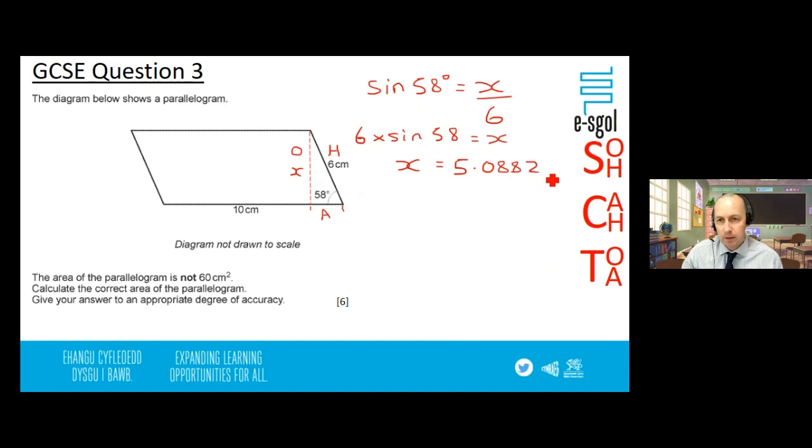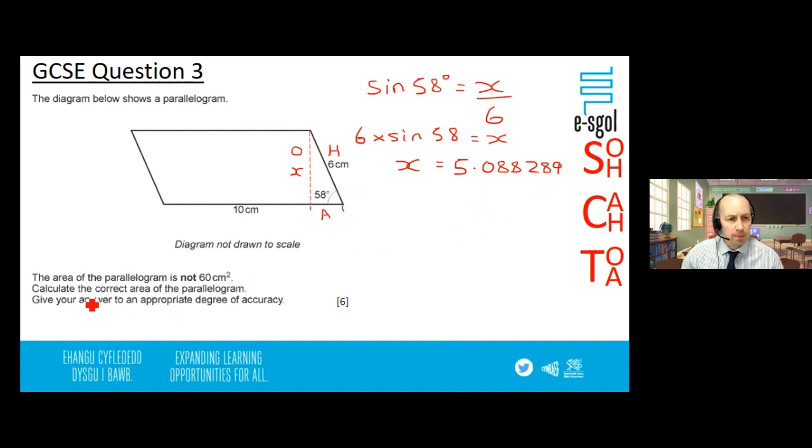5.088289. Now, you may be thinking, why have I put all my answers to one decimal place, and this one he's kept as quite a long answer? Because we're not finished with the question yet, and I tell my classes that if you're going to round an answer, round at the end of the question. So don't round halfway, because let's say, for example, a question is done in 4 stages, and you round your answer every single stage, the answer will become less and less accurate as the question goes on. So we always want to try and round our answers at the end. The easiest thing to do is leave that long number in your calculator. So leave that in your calculator.